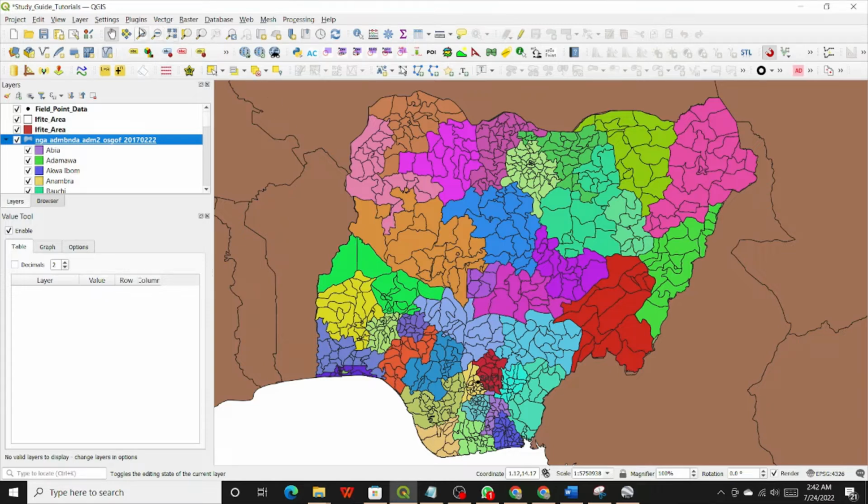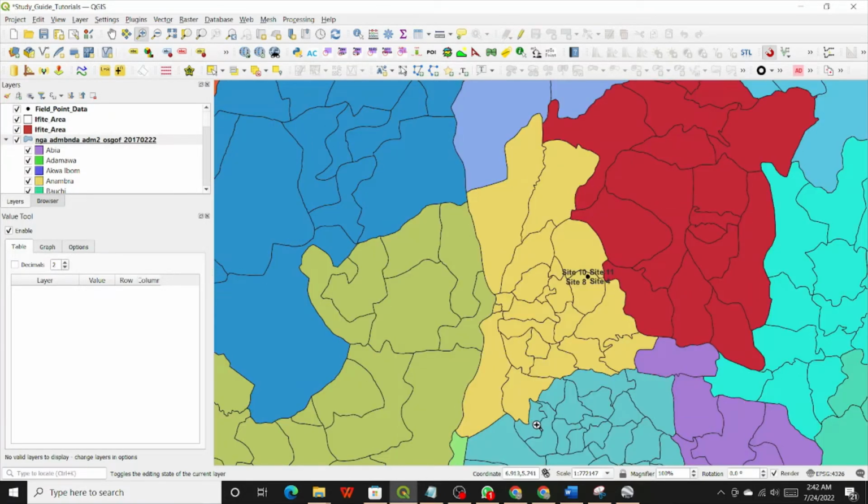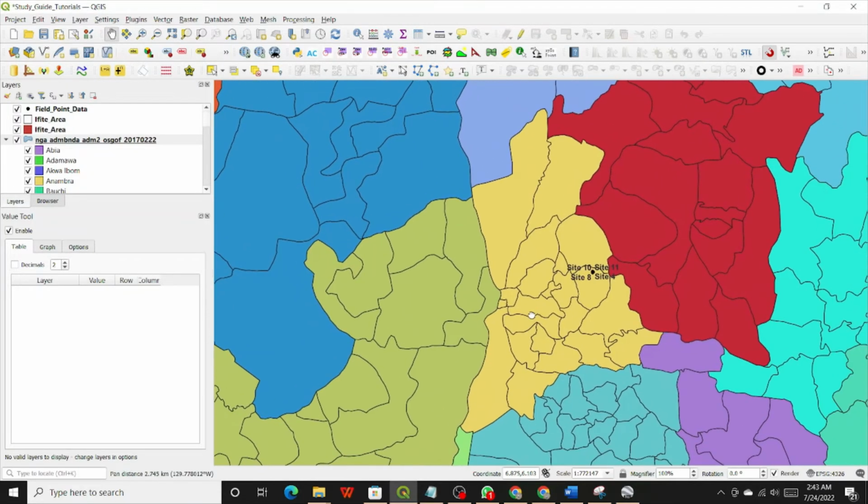You can click on the zoom in, click around, and then this is Anambra State blown out. Now you can highlight in a couple of different ways. To select somewhere here, you need to change your tool. Now this is pan. You can hold and drag, but I want to still use not this normal click to select. In that case, I have to click on this tool here, select features by area or single click.